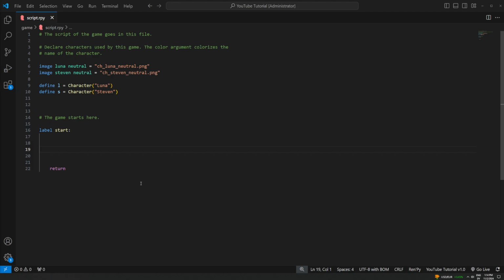Right now, I started a completely fresh project for this tutorial, and just got a couple of lines of code, basically just defining 2 images and then 2 characters. These characters that I've defined are for the purposes of dialogue. When we do the battle system, we're going to create 2 new characters that represent these same characters, but they're just going to keep track of all the variables and things. This one is only for the purposes of the dialogue in the game, and the other one is going to be for the purposes of the battle system. So I'll remind you of that when we get to defining those later on.